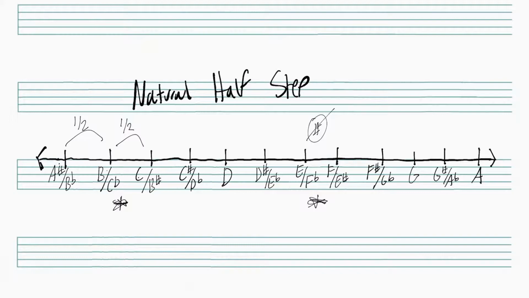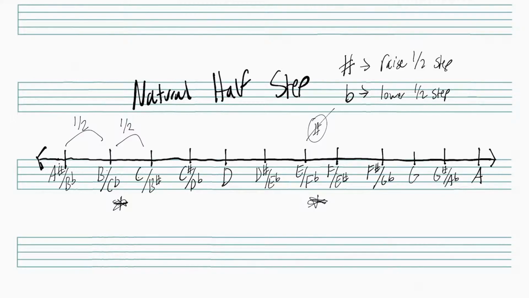Typically when we're spelling ascending or to the right, we're going to spell with sharps because we are raising notes a half step. Remember that sharp symbol means to raise a half step. And if we're talking about lowering pitches or moving to the left on a keyboard or the note ruler, we're talking in flats, which lower notes by a half step. Sounding wise, if you press the key for A sharp, which is also the key for B flat, it's going to sound the same, but it's a spelling thing. It's kind of like you can make the sound cat by spelling K-A-T, but the correct spelling of cat is C-A-T.